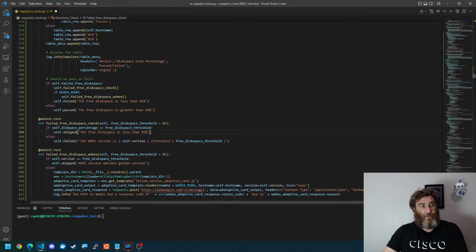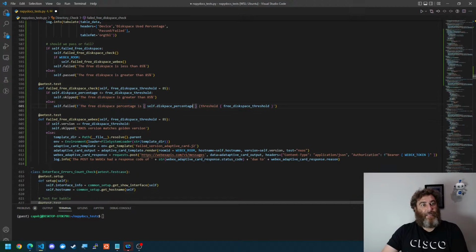Else, we're going to say the free disk space. Oh, hang on, I copied the wrong thing in there. Greater than, and then we're going to say the free disk space percentage is that percentage, and then the threshold value.